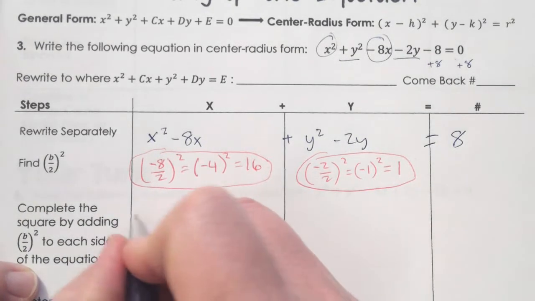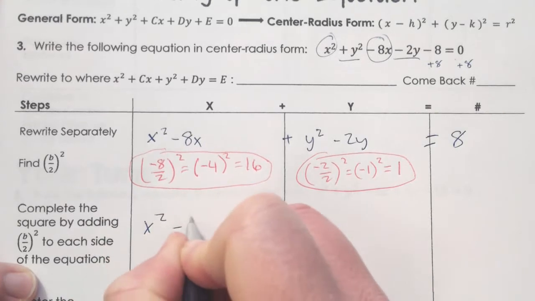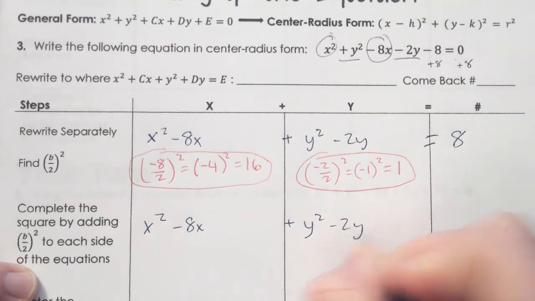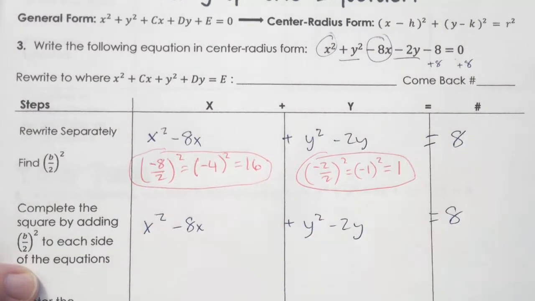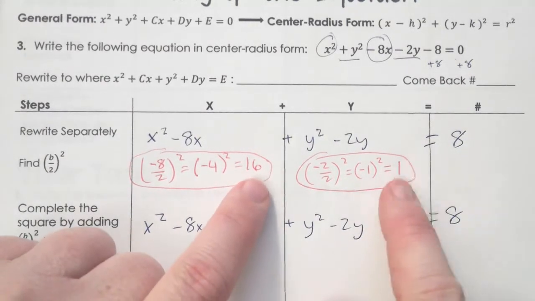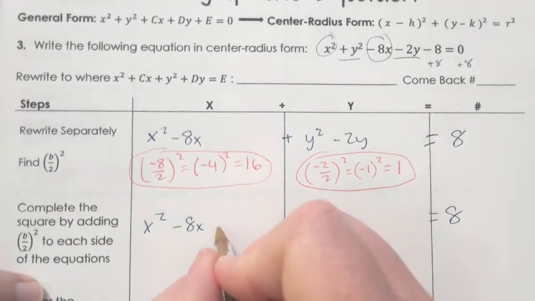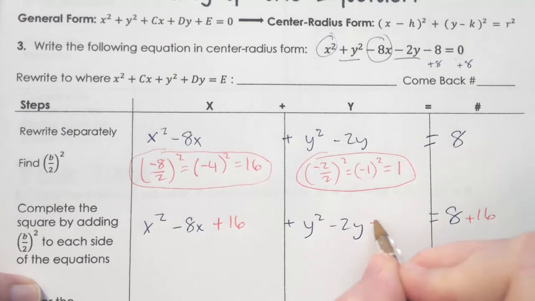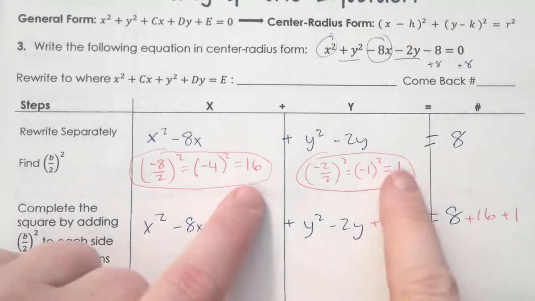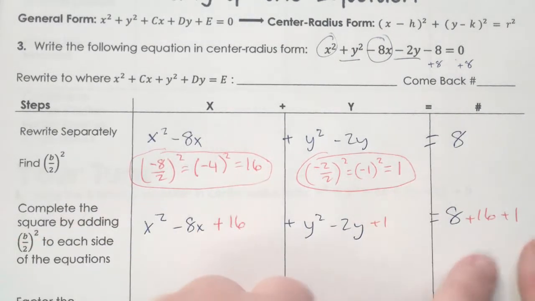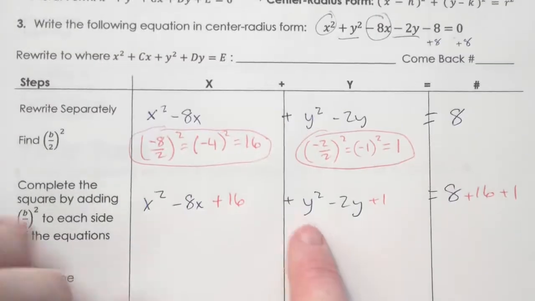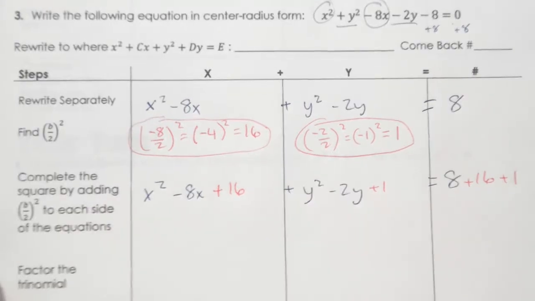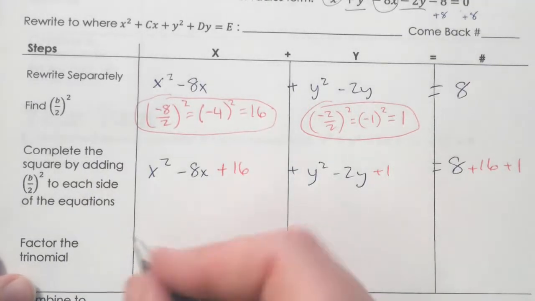Now, what are you going to do with those numbers? So I'm going to write this over again. So everything is still there. Okay, now what you're going to do is, you see these numbers that you have right here? You're going to add 16 to both sides, and you're going to add 1 to both sides. So basically, this whole number you just found, you're just going to add it to the other side. And then this right here, you're going to make that into a factored form, so you're basically going to defoil that.